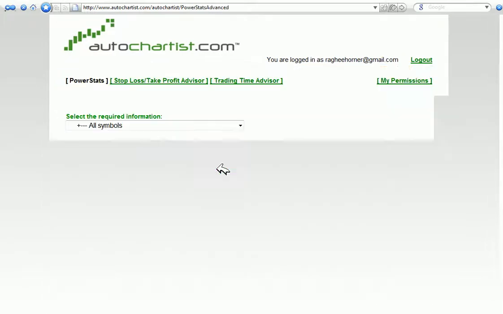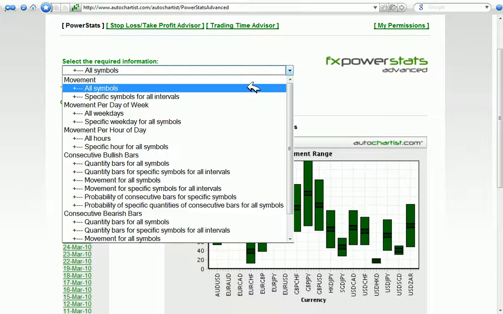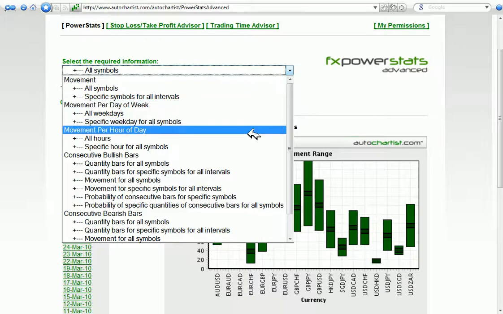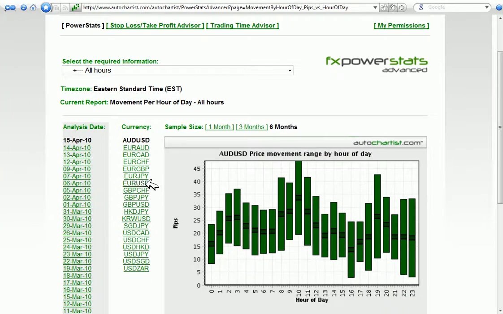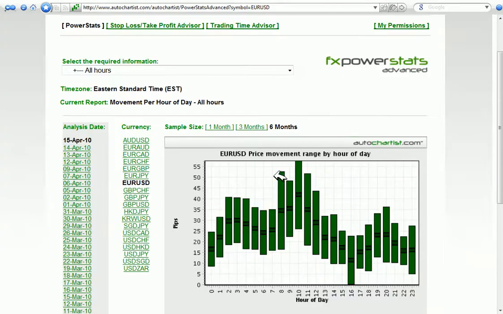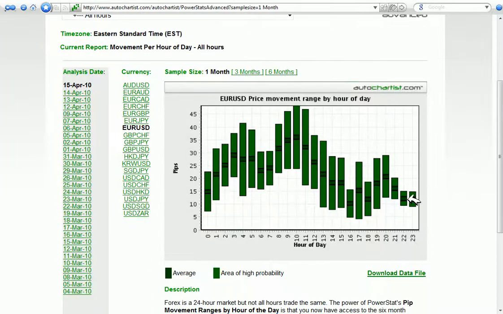All right, first of all, the nature of the euro US dollar right now during these hours of the day over the past, say, month. We can do a lot of different examinations of it, but I want to know what its current mood is for the last month of trading. Okay, so what we're looking at right now is a breakdown of the way the euro US dollar has been trading each hour of the day across a 24-hour day.